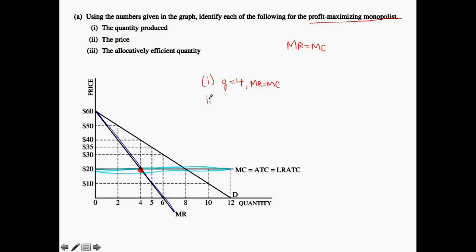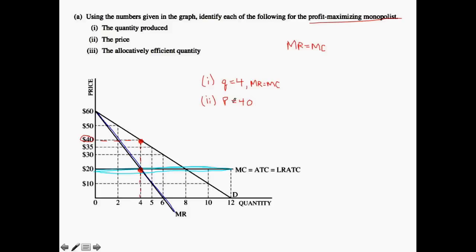And the next part of the question is asking you to come up with the price. So now you know the quantity, so all you actually need to do is go up until you reach the point of the demand curve to see what price the monopolist would actually set. Remember, the monopolist has market power, so they have the ability to charge more than marginal costs, so they will charge up to the point in which consumers are willing to pay. So what does this mean? This means that at the price of 40, you will set the price because you know that at the price of 40 there are 4 people that are willing to pay that amount for the good. So that's the answer to part 2.